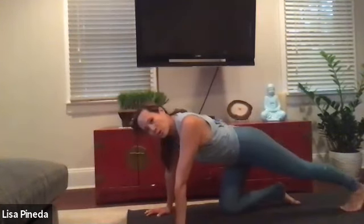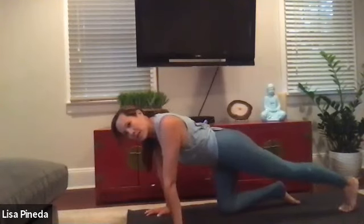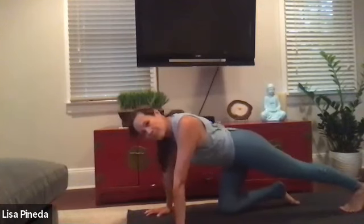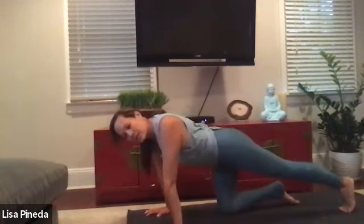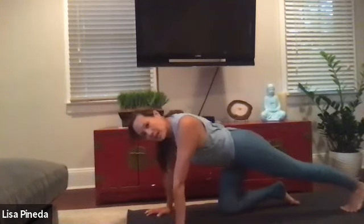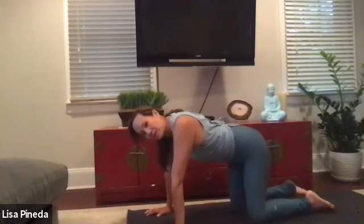Tuck the back toes and now push back through that heel. Inhale, exhale, one, inhale. Exhale, two, inhale. Exhale, three, inhale. Exhale, four, inhale, exhale, five. Good. Gently set the knee back down.